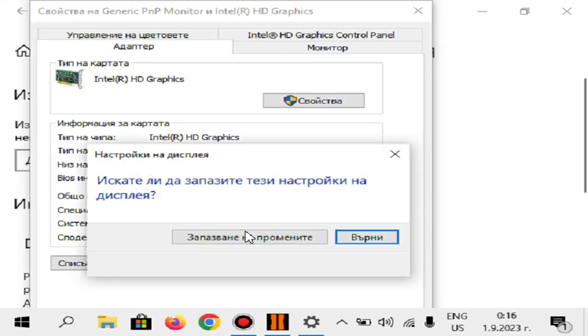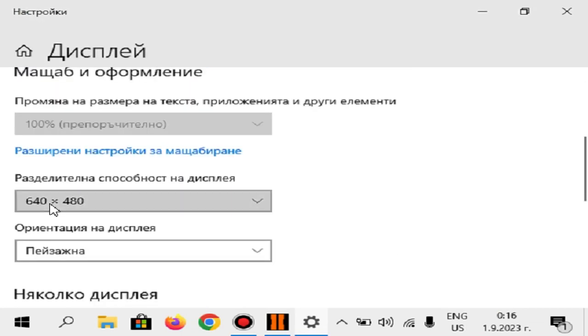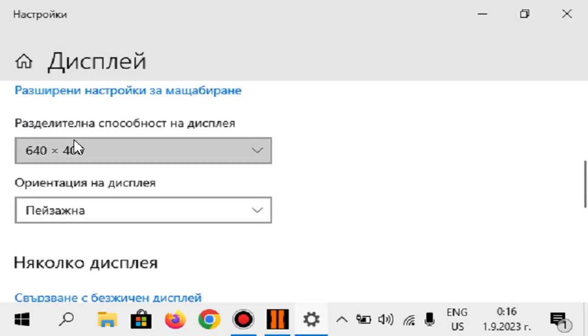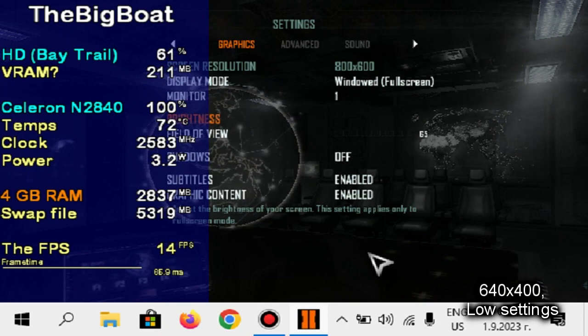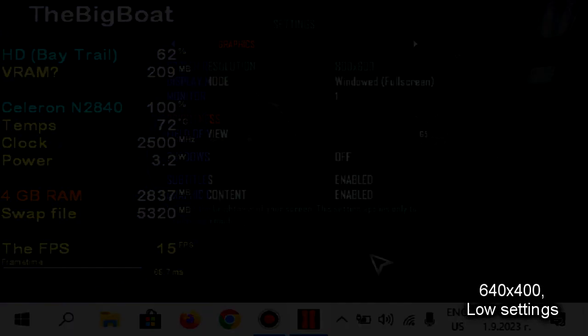You could just leave it at 640 by 480, but personally, I prefer going down a bit further to 640 by 400 as it's a widescreen resolution. Also, for the love of God, don't go from 320 by 240 to 320 by 200, please! Finally, go back to the game and change your display mode to window full screen. Voila! Black Ops 2 is now running at 640 by 400. So let's see if the lower resolution gives more FPS.